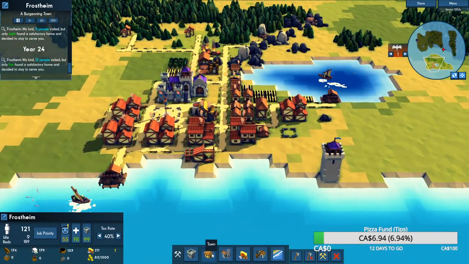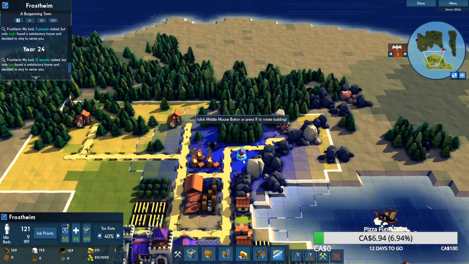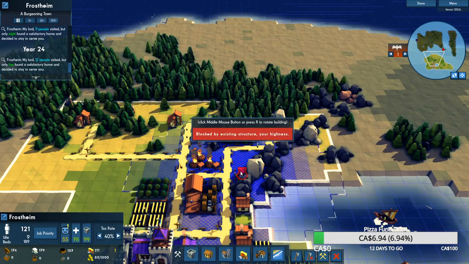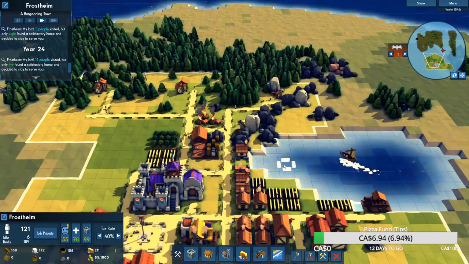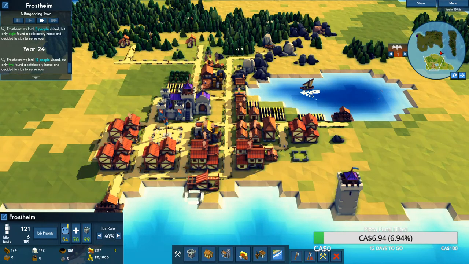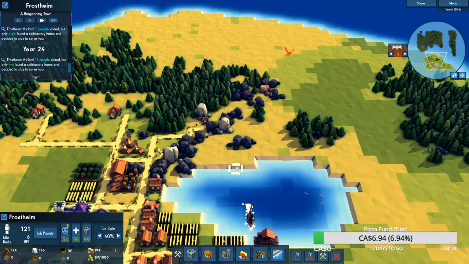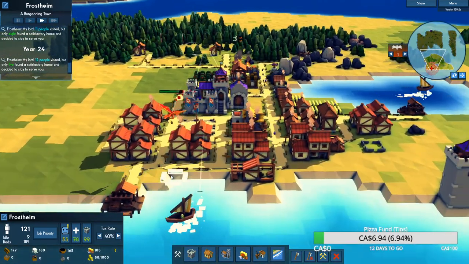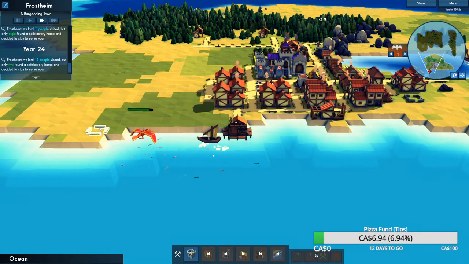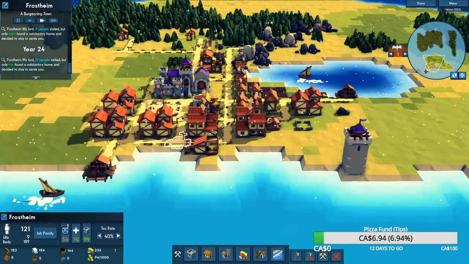So I might need a fire brigade or just build more wells. I should build a well up here. Yeah, he'll probably avoid the archer tower. He's just flying through. So, it's not too bad.